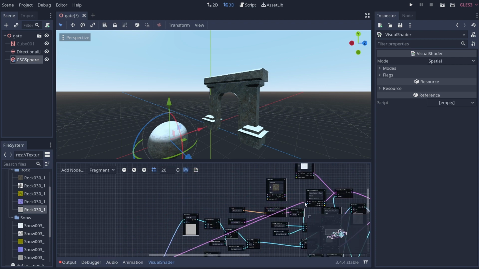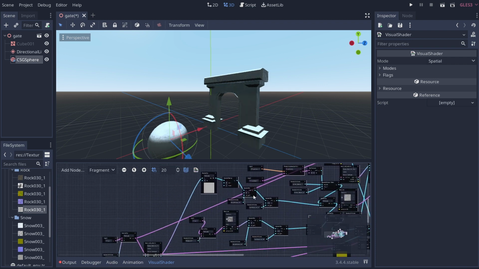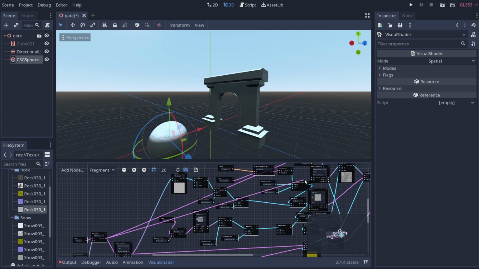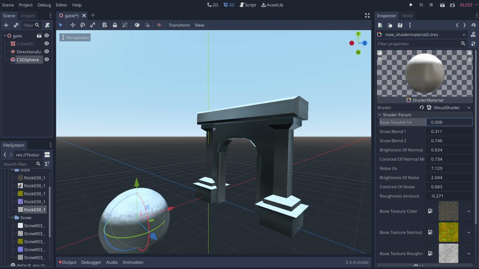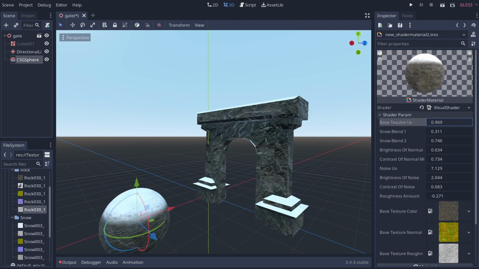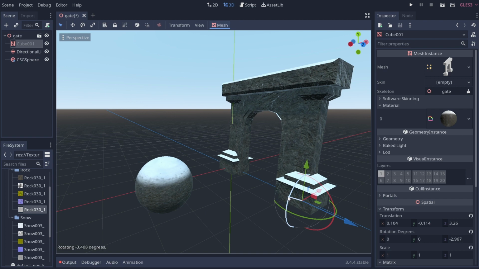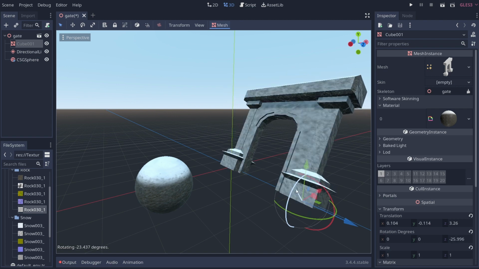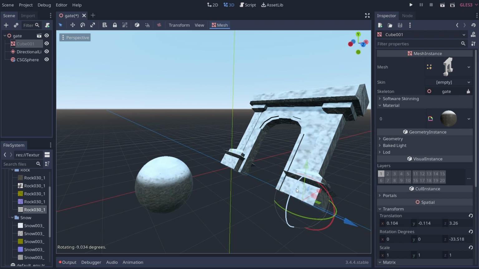So you could just pass this guy into here and pass this guy into here. And then you basically have your UVs. So you can come back and you have your UV set done. And everything is respected as per usual. If you pull this back, you'll see that you get more snow as well.